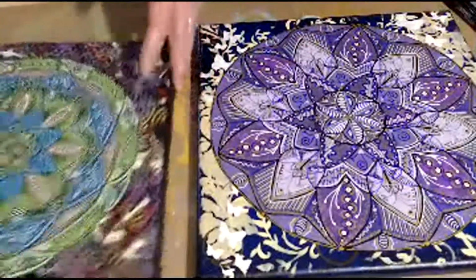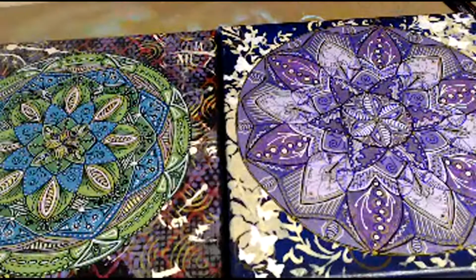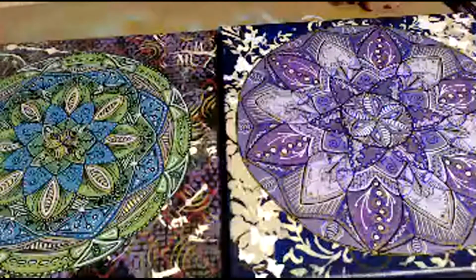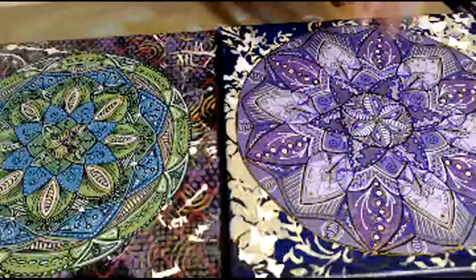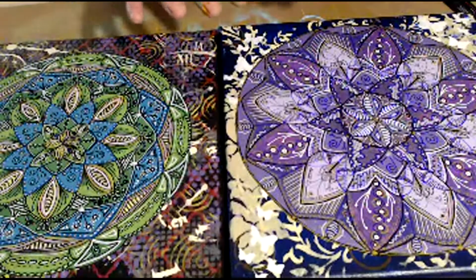But when you add shading, the darker sections on it, here and there on this one, they give it more depth. This one's beautiful, but if I had added a bit of the different values of the greens and the purples like I did on this green one, this one would have more depth to it than it does. I can't really go in and add that now. That needs to be done before the frosting is added. So just keep that in mind. If you ever decide to do mandalas, you've got to make sure you do any shading to sections before you start decorating with the frosting bits.